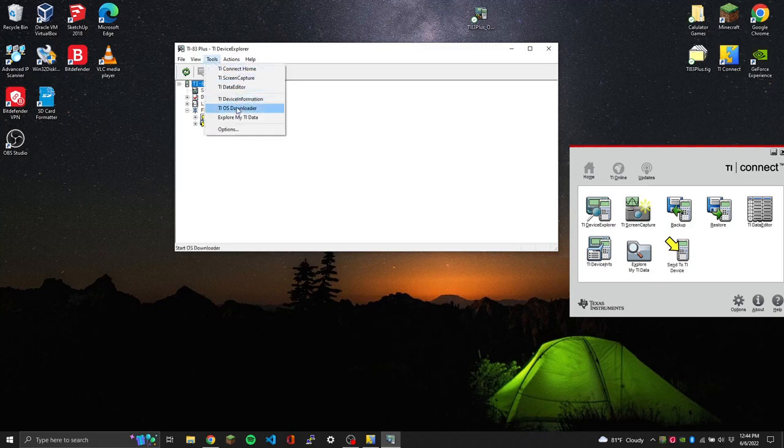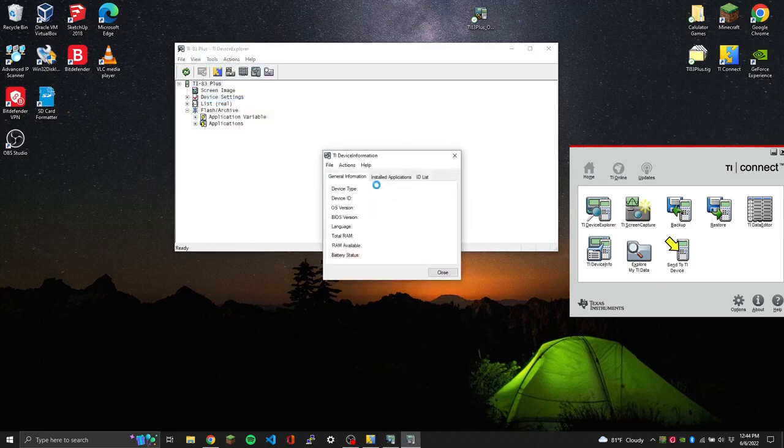I think what I clicked on was the TI Software Downloader, so that's probably what that was. After this reloads, we should have our new OS. There you go, 1.19. BIOS version doesn't matter. Your calculator has been successfully updated to 1.19, the latest version of the TI OS.